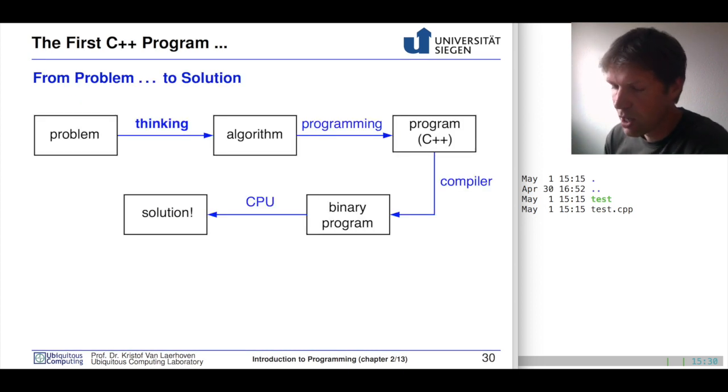Okay. So what we've seen in this first chapter is that programming is more about problem solving, where a lot of thinking needs to be happening first before you start writing and coding. And that's the coding itself is a combination of going from an algorithm. After the thinking phase, you should have a certain algorithm that you then formulate into a program in this case, or in our case, a C++ program. Now, once you have this as a text file, all you have to do is call your compiler, which then makes this into a binary program that our system can deal with.